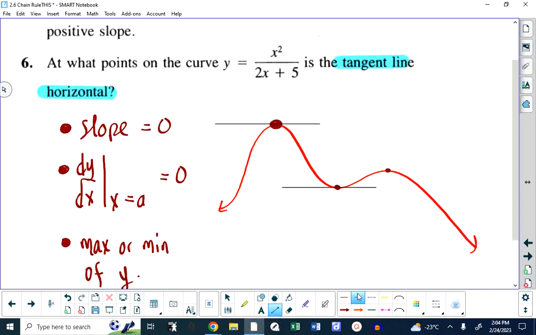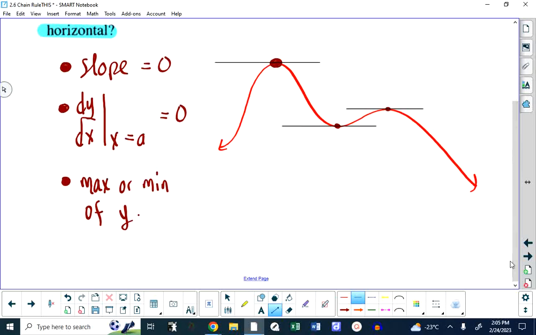And this is a way that we are able to determine where things are as big as possible or as small as possible. How economists can maximize the revenue is they look at a revenue function and they determine where the derivative is 0. And at that point, whatever those sales are, that corresponds to the maximum revenue, or perhaps minimum revenue, who knows. So what we need to do here for this question is find the derivative and set it equal to 0.